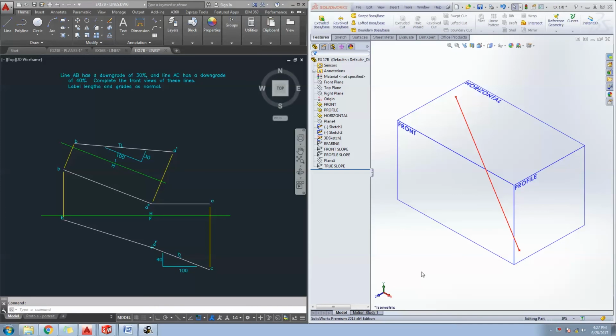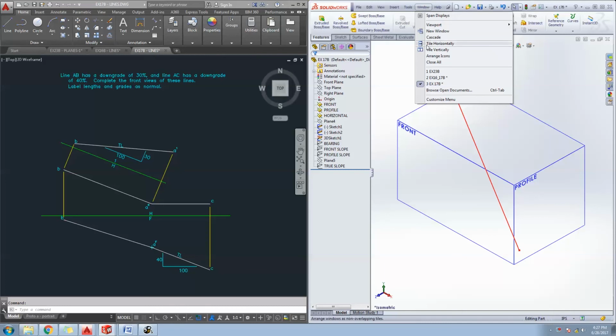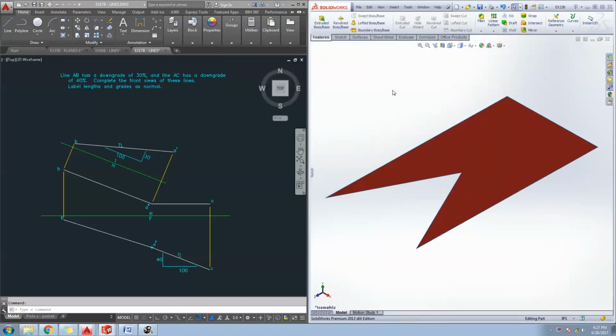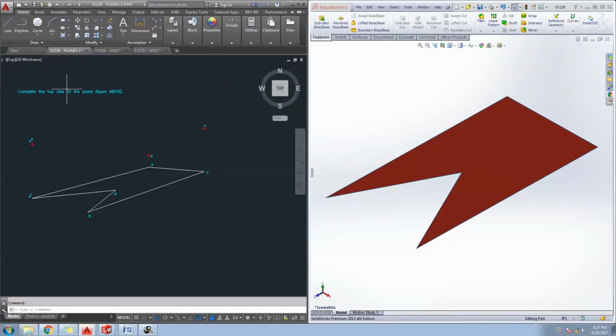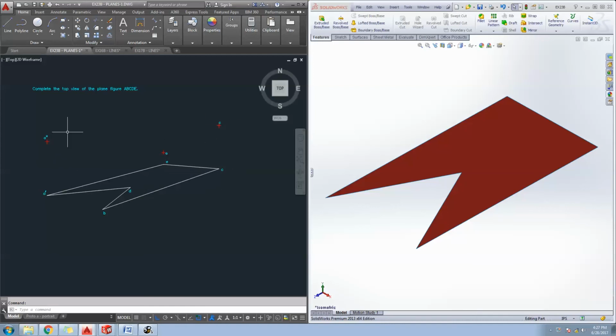Okay, for today's final example, we're going to be taking a look at a two-dimensional plane, and we're going to be trying to create a top view of that. So in this problem, we have a full plane, A, B, C, D, E, and then we have a couple of points, A, E, and C on the horizontal plane, this all on the frontal plane.